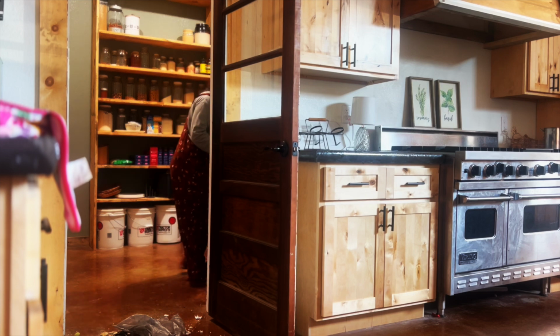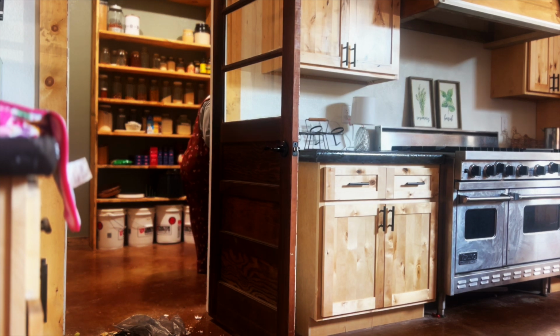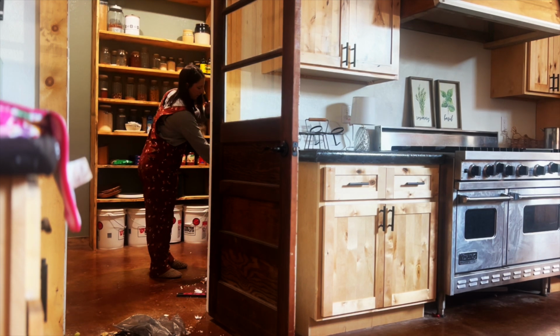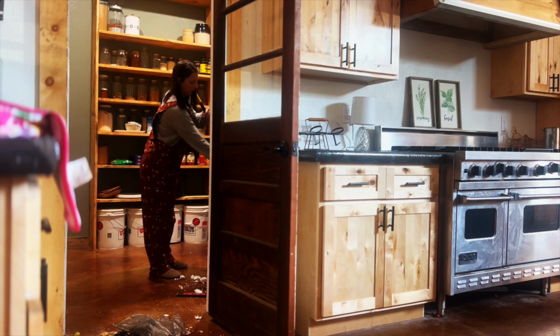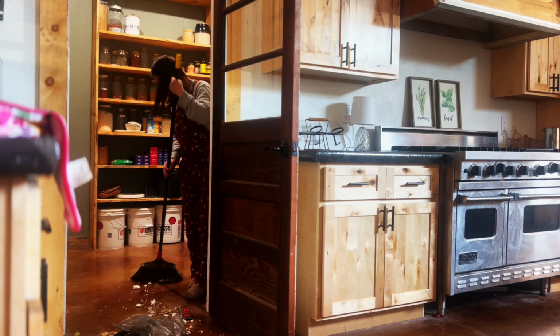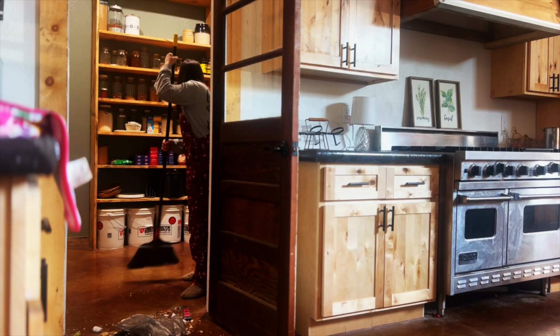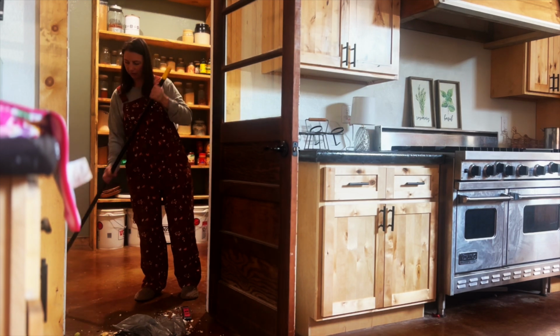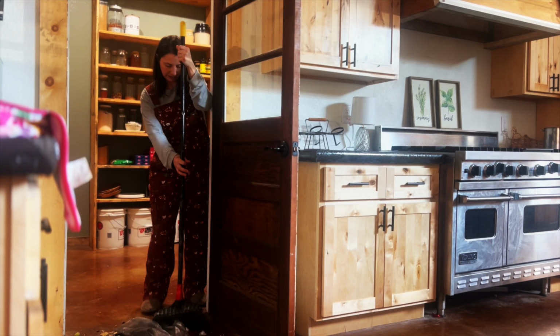Also, my kids got into a box that was in the pantry that had styrofoam all in it, so they kind of broke it up all over the place. So, I mean, that's why all of the styrofoam is flying everywhere. But I'm going to try to work through the floors and get some of this up because we are just tracking it everywhere at this point. I feel so free, oh my sweet baby.